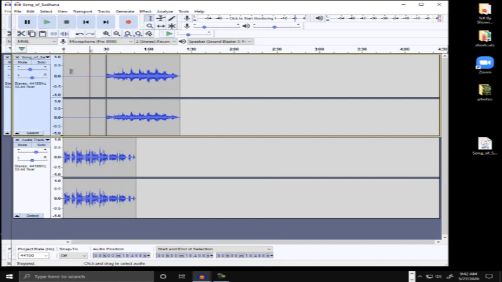Now notice what I did. I added some silence at the beginning of the music clip so that the music didn't start sounding until that silence had ended. So you can use the silence to space your inputs that way. And of course you can remove silence the same way you would remove sound, by making an envelope and hitting the delete button. And that reduces the silence.